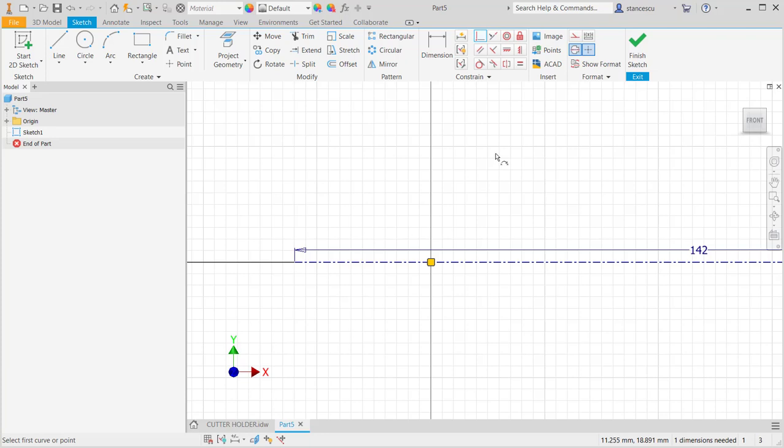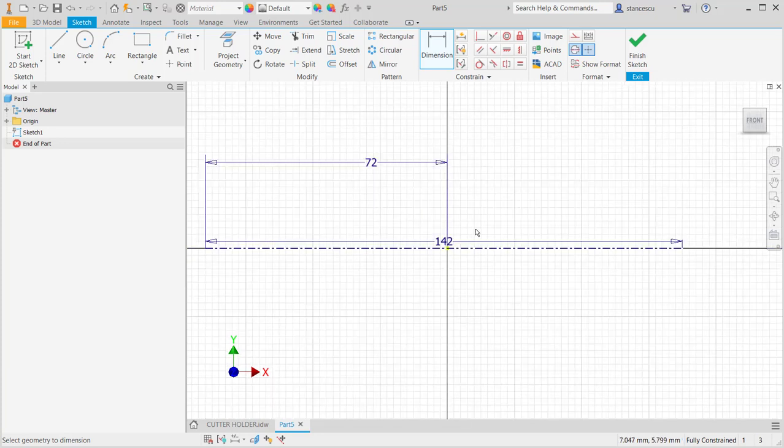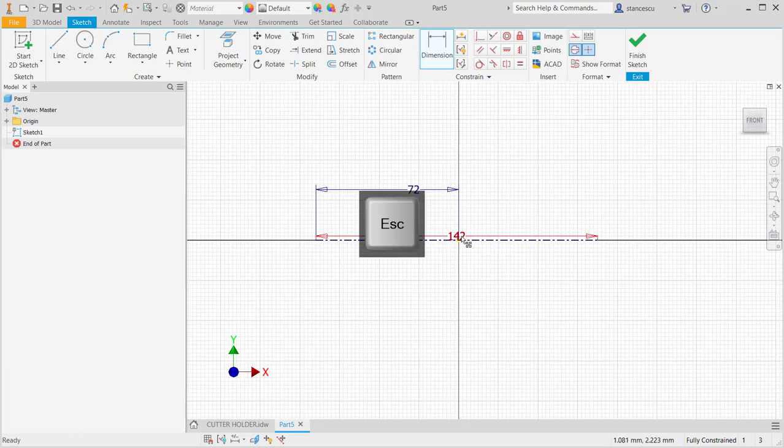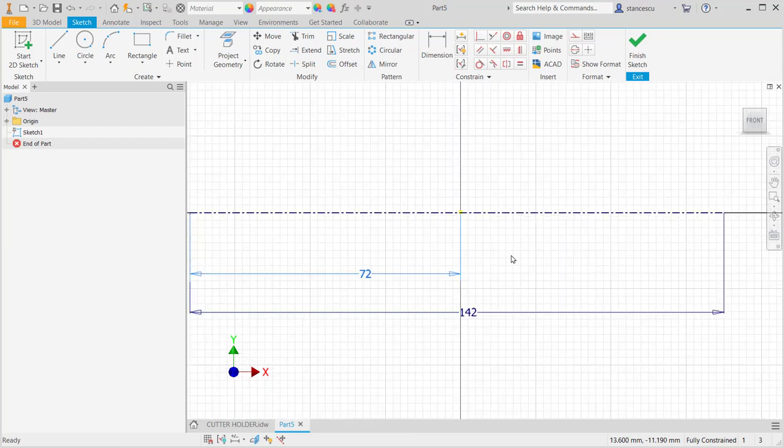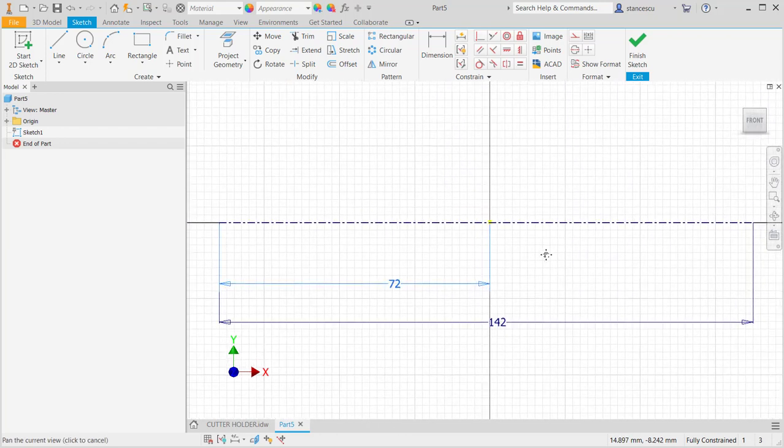The left one is 72. I'll show you in the drawing. 72. Having these two elements, we can create here a contour of the part, as I said, to be revolved.